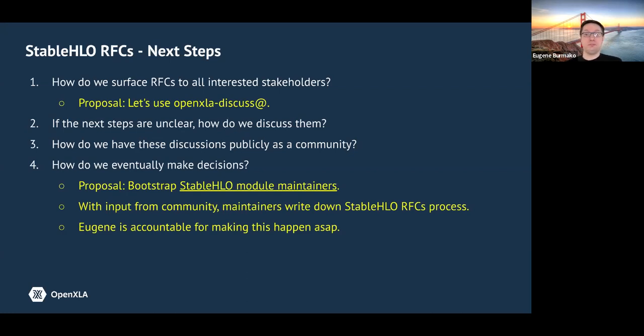So first, an RFC is submitted for review by someone from the community. Then within a week, one of the module maintainers is responsible for providing feedback to make sure that things move quickly. And of course, community members are welcome to provide feedback anytime. And then within 2 weeks, we have a community meeting where everyone has an opportunity to discuss things in real time, in addition to what was talked about in writing.